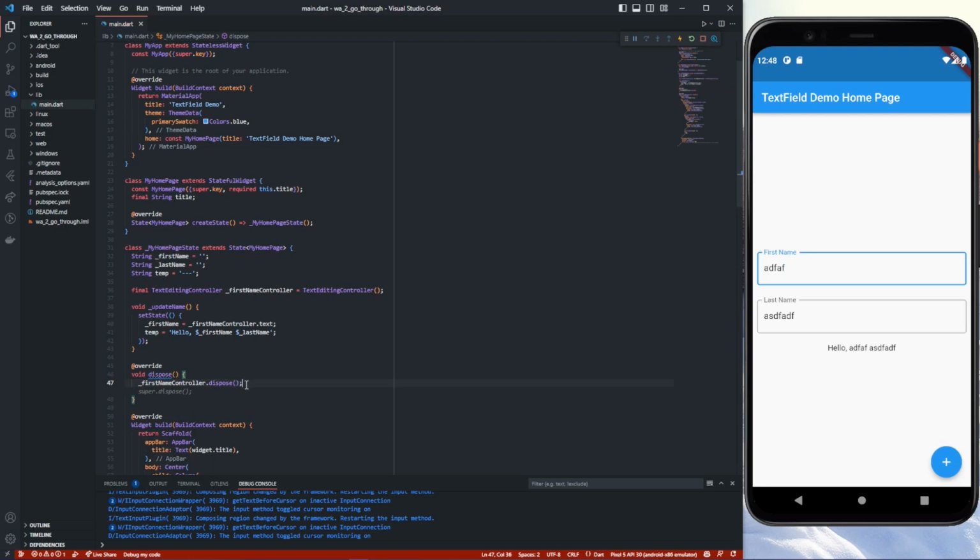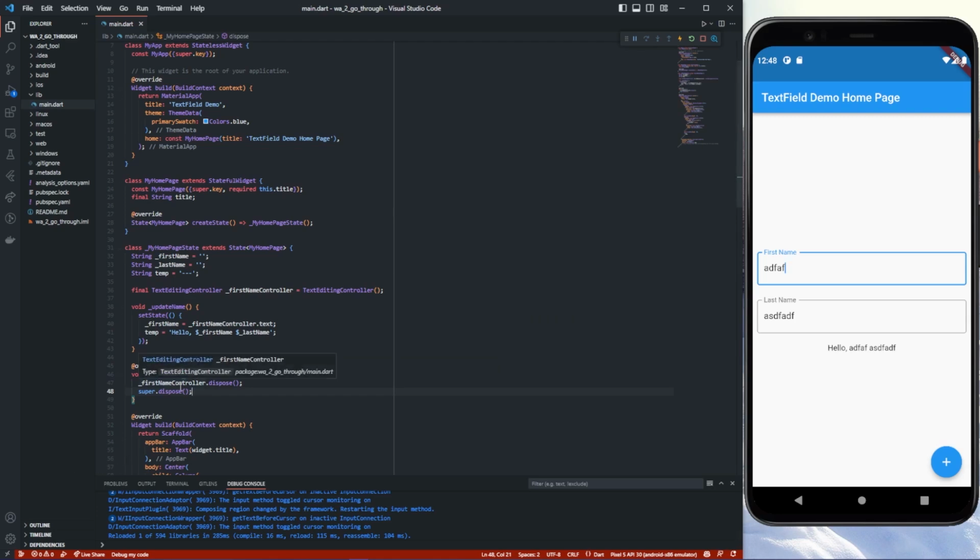afterwards you'll do this. Say you had like multiple controllers, like first and then last name, so you would just do first name and then last name. However, we only have one. So after you've done dispose of the original controller, we're going to call super dispose to call dispose on the parent function. So you don't need to know much in depth about what each of these do and what the importance of it. You can always search that up in the documentation that I linked below in the GitHub repository. However, you do need to implement these, as it is good practice for using text editing controllers.